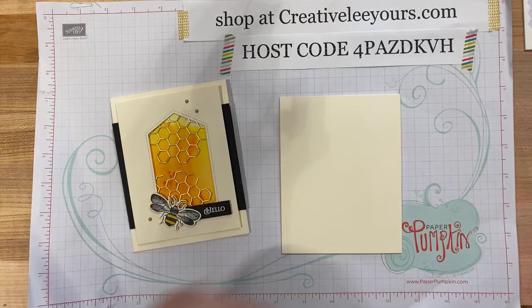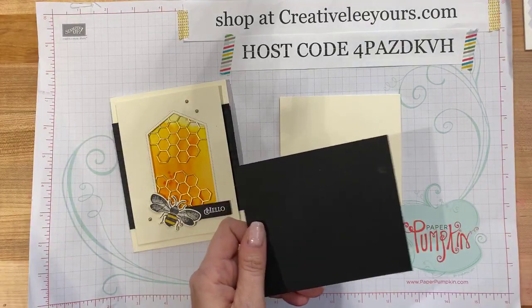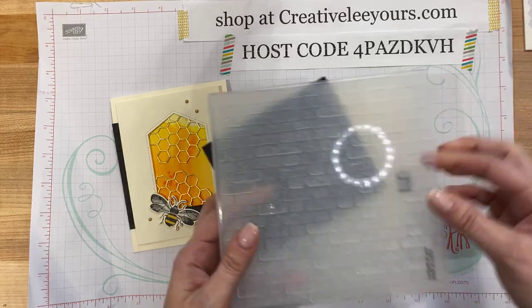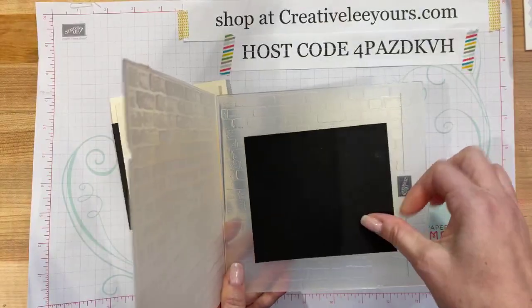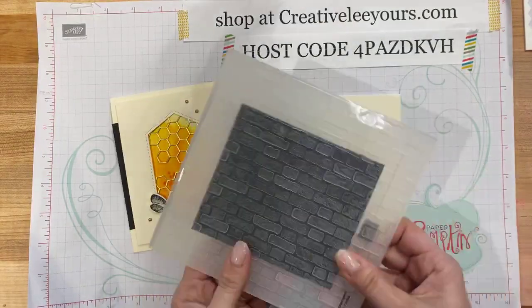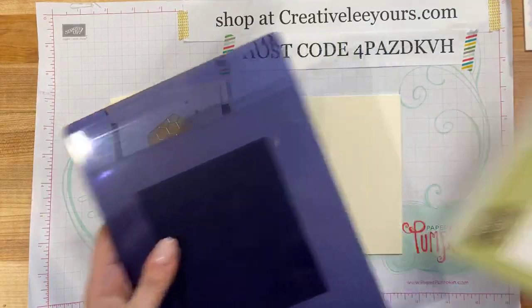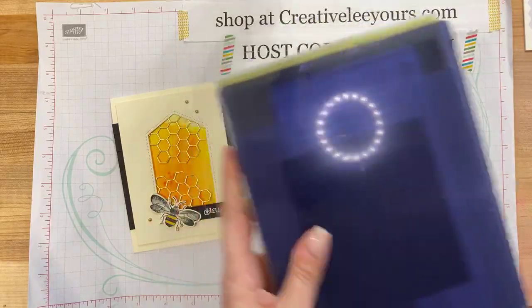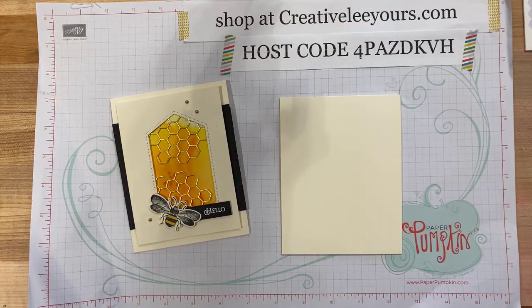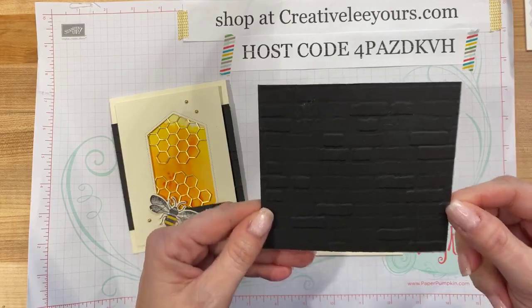So what I'm going to do is take one of these Basic Black sheets, and I'm going to use the Brick and Mortar 3D embossing folder. I'm going to slide this inside the embossing folder, and then I'm going to make my sandwich with the 3D embossing folder plate and the basic platform, and I'm going to run this through the Big Shot, or sorry, our die cutting embossing machine. You can use any machine you'd like, and then this is what it's going to do, is add this nice texture to the layer.